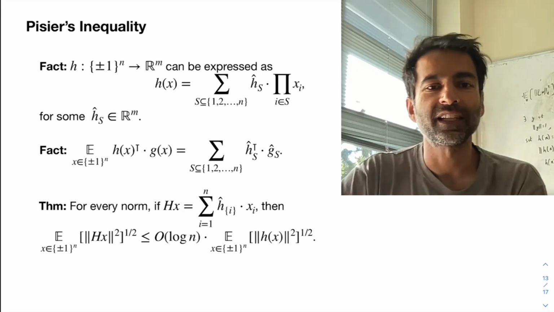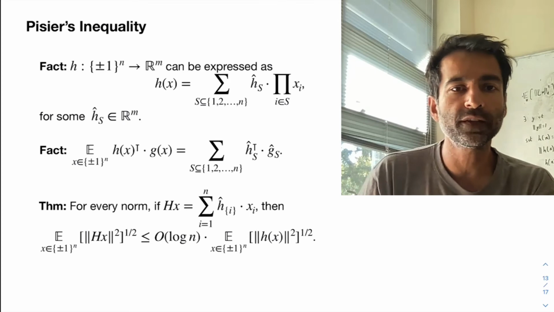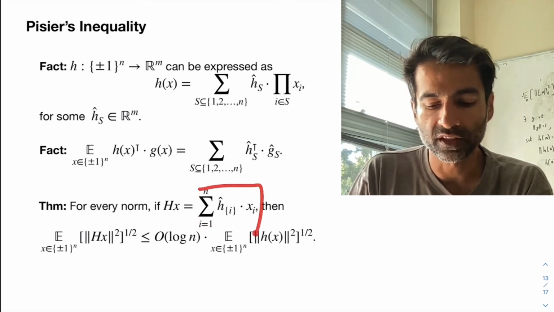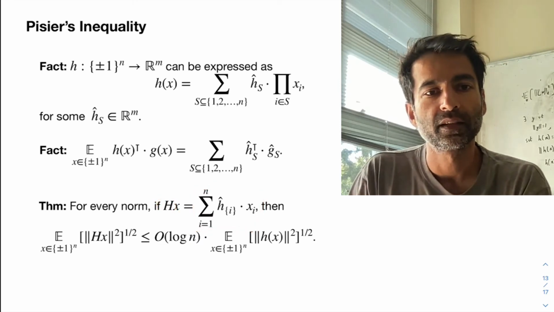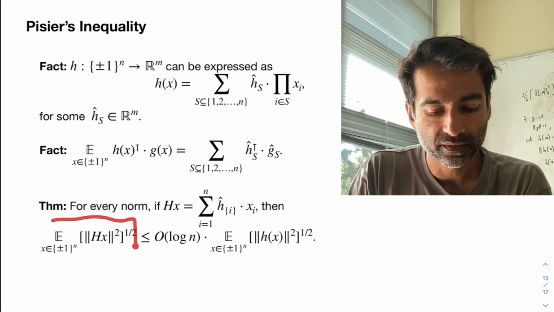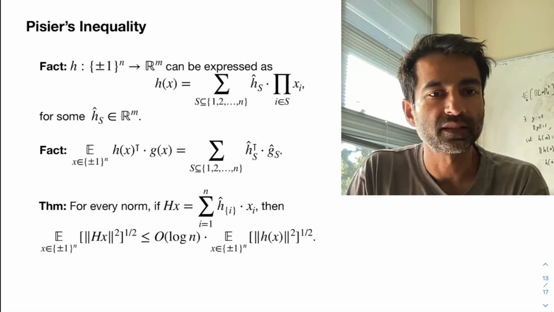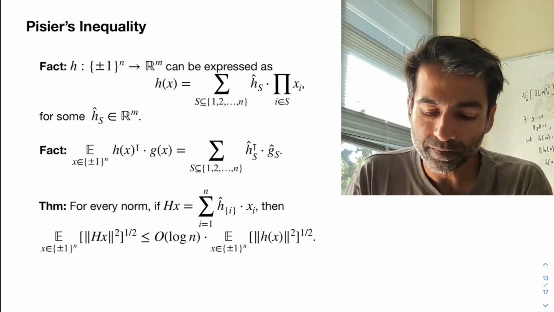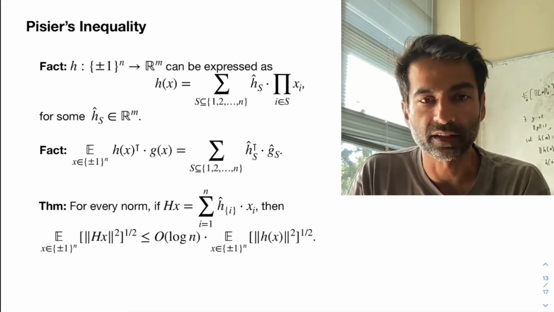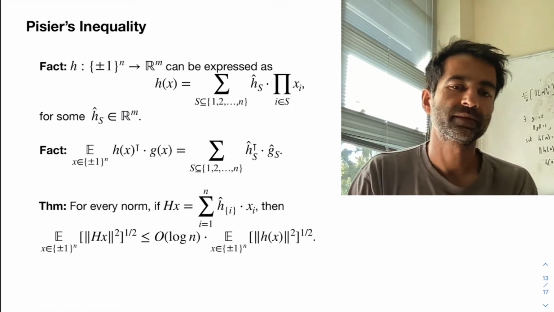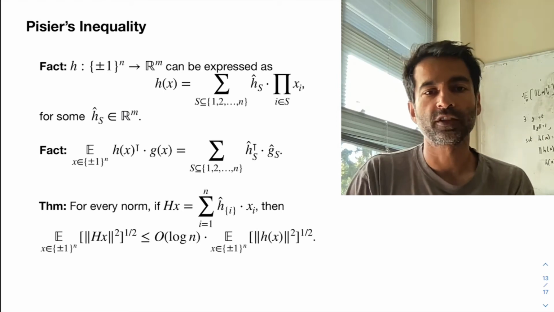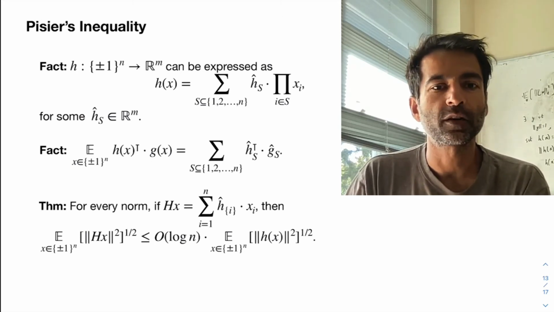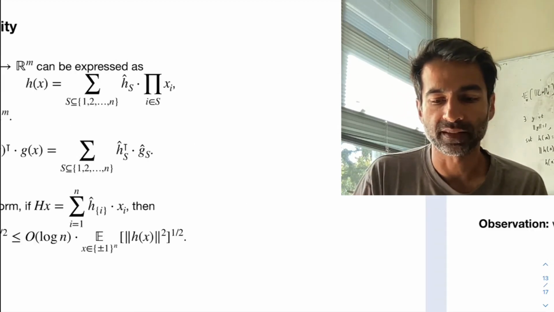All right, now let's state Pajor's inequality. Pajor's inequality says that if you have an arbitrary function h like this, and you just take the linear part of it, okay, the linear part of it corresponds to some matrix, which I'll call capital H. Then the expected value of h of x squared, the whole thing, the square root. So if you just take the linear part of this norm applied to h, then it's bounded by log n times the entire norm of h of x. So dropping the higher order terms can only increase the norm by a factor of order log n. Okay, so that's a very powerful inequality, and we'll use it to prove the theorem that I stated earlier.